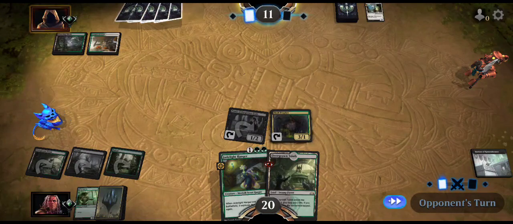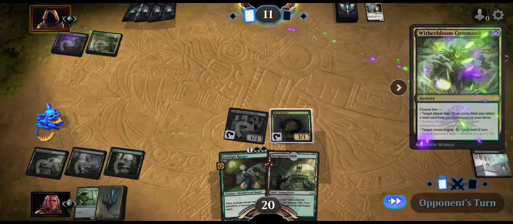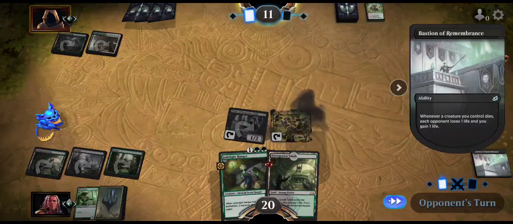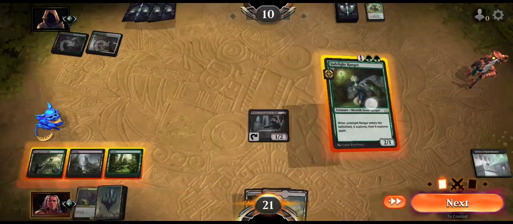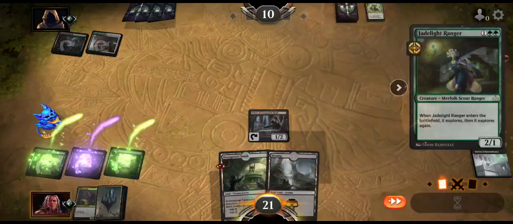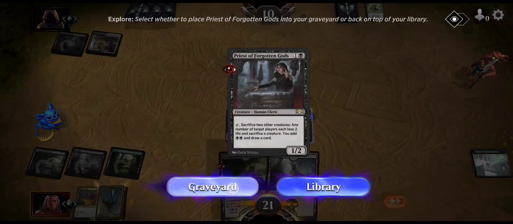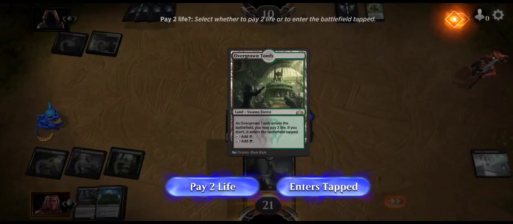If that had been a 1-drop, we'd be alive for Citadel to kill them next turn. Unfortunately, it was not. And as you can see, basically doing nothing. Oh, they didn't have the land. Good for me. Has been very close to enough to end this opponent already. I can definitely do better than that. And as I said, I can do better than that.